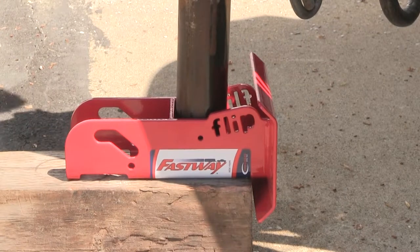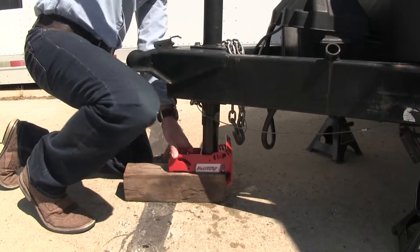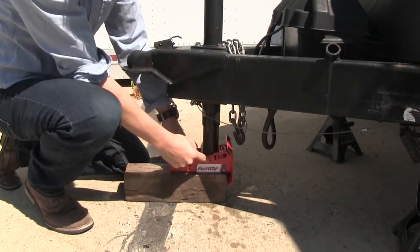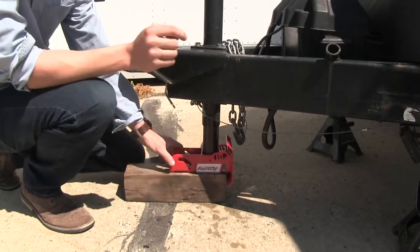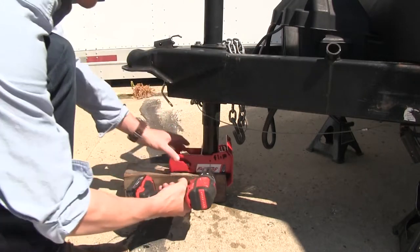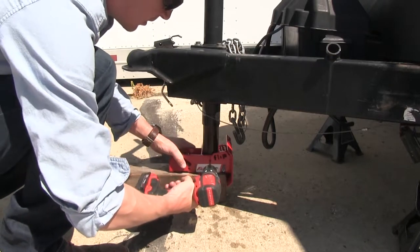And we want to lower our jack down just to put weight on it. That way it doesn't move. Now when you do all this, you will of course want to make sure that your trailer is level. That way when you drill out your pilot holes, it'll be going straight through. So to drill out our pilot hole, we'll need a 3/16 drill bit. Let's go ahead and get started. We're just going to drill one side and then move to the other side.